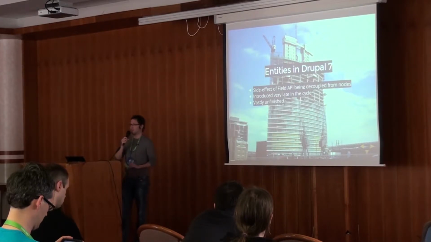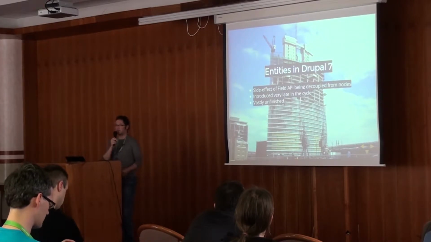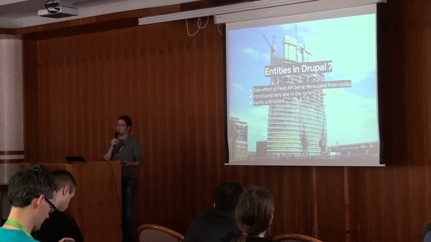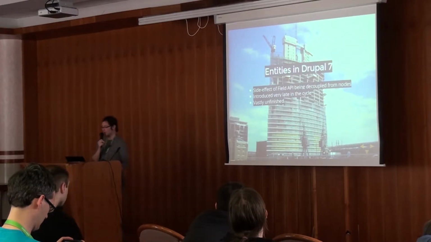So initially it was just different kinds of objects. And then developers recognized that, okay, it would make sense to introduce an underlying concept. So the Entity API was born. And as it was so late in the cycle, it was really unfinished for Drupal 7, or it is really unfinished in Drupal 7 core.